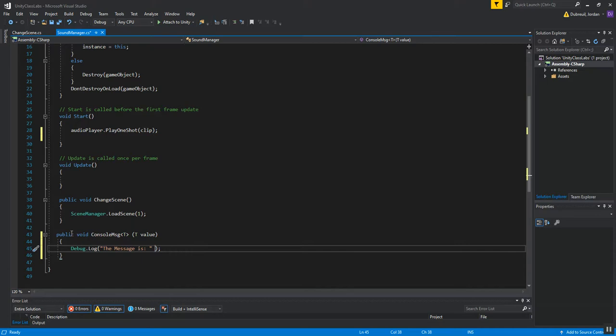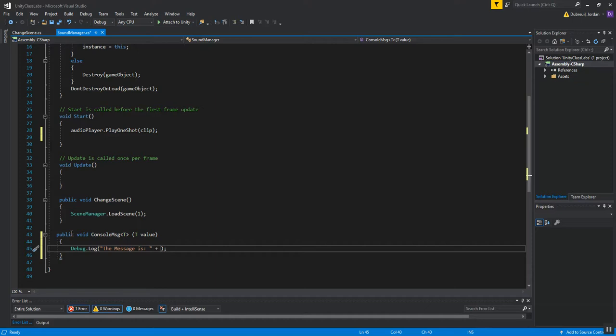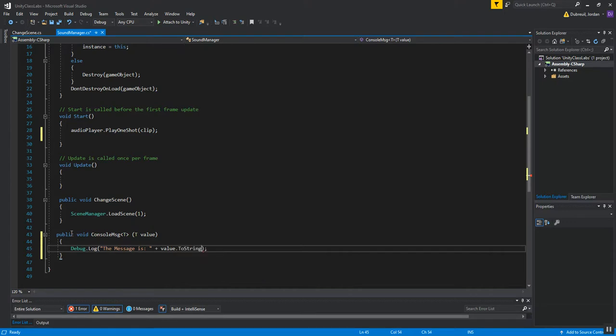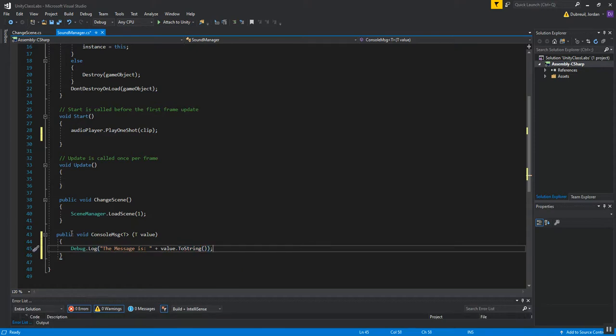So the message is, and we'll add to this value.ToString because we want it to display as a string. This thing needs to be a string to display inside of the console. Now ToString is a function, so I need a set of parentheses after ToString there, and that'll get rid of the error that was showing up.